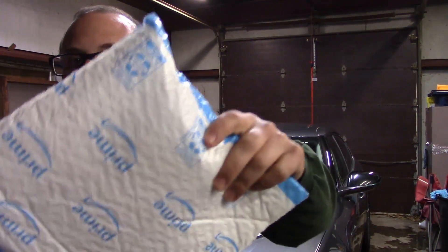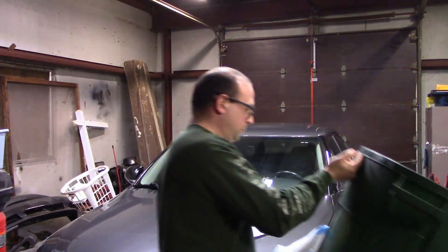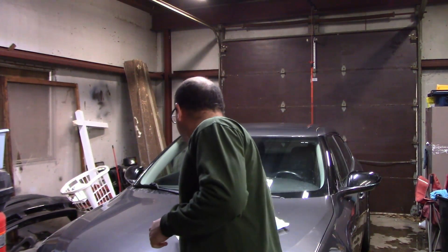I grabbed the package and picked it up out of my mailbox. It looked like they fulfilled through Amazon Prime. I don't know if you can hear that rattling. I opened it up and it was sleeping pills — or muscle ease. I really don't know what this is. This is going in the garbage. I emailed him back with a picture and said either there was an issue with the shipment or this is some kind of weird joke — let me know what's up.